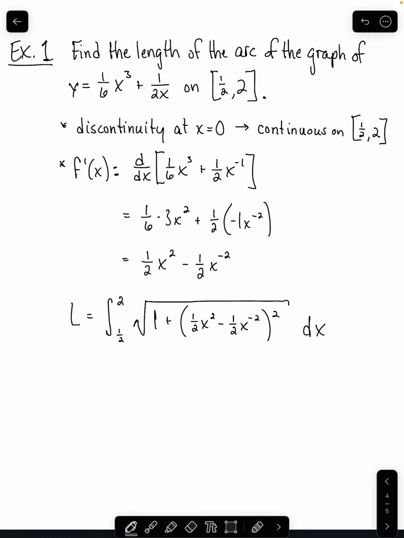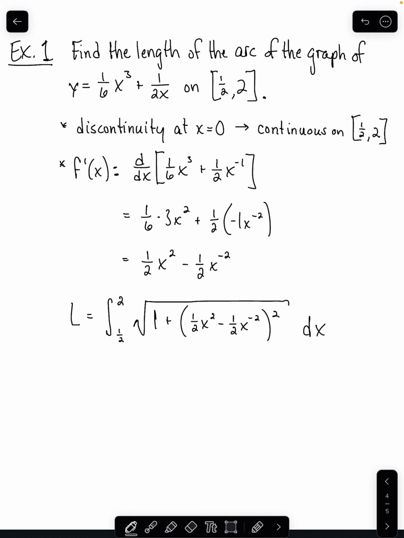And in order to rewrite this, we're going to have to expand this binomial. Because of the complexity of the terms involved in it, it would be very advantageous here to write the factor twice so that we can see everything involved when we are expanding it. So we have that 1 in front, which is part of this and will be figured into it, but for now, we need to expand this by doing 1/2 x squared times 1/2 x squared, which would give us 1/4 x to the 4th.